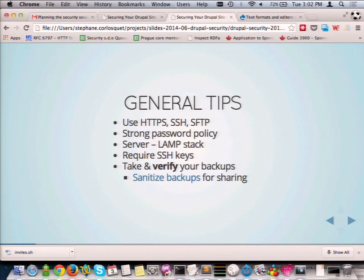So there are different script examples that people have created for sanitizing your backups. This links to an article in the Acquia knowledge base about how to do that. One of the techniques that I think is really great is a tool called Drush SQL Sanitize. It's an extensible system for sanitizing backups. So you can write a Drush command that will sanitize information, either deleting rows or changing data inside of rows, like changing an email to be user ID plus example.com, right?